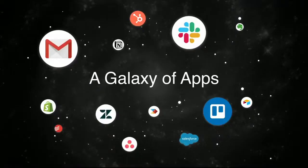Do these look familiar? If you're part of a team that needs to communicate and collaborate to get work done, I'm pretty sure that they do. These days, teams are forced to use way too many tools to get their work done. Tools that promise to streamline our workflows, improve our team collaboration, and bring our teams together. But that's not what's happening. Our data is all over the place, our team is further disconnected, and our tech stack just continues to grow.